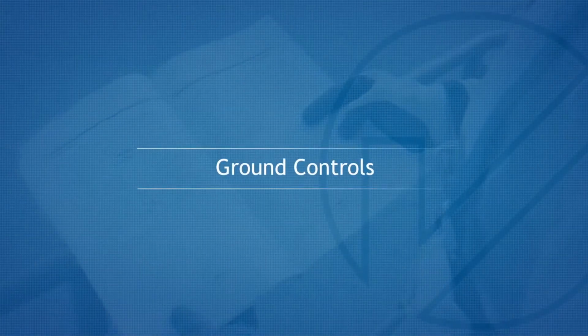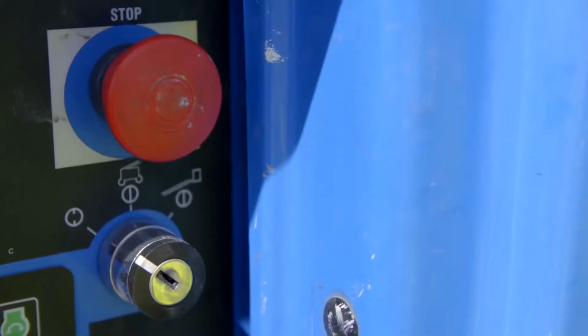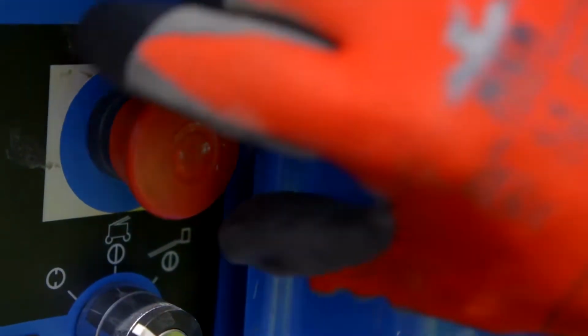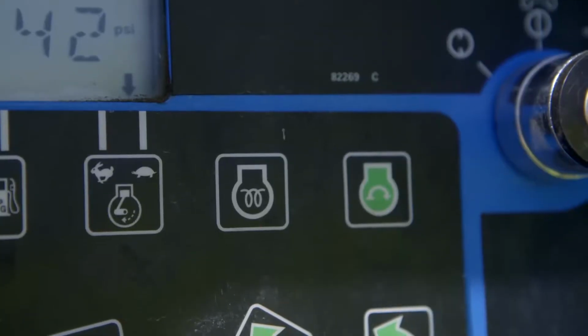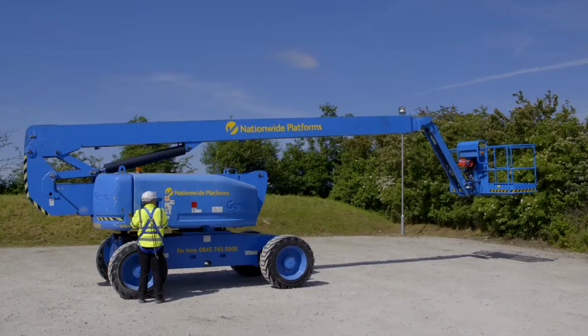Ground controls. The key switch and boom functions, including the emergency stop and auxiliary system, can be operated from the ground control panel. Visual and audible warnings are activated when the relevant functions are operated. Engine RPM and boom speed function can be altered to increase or decrease boom speed.